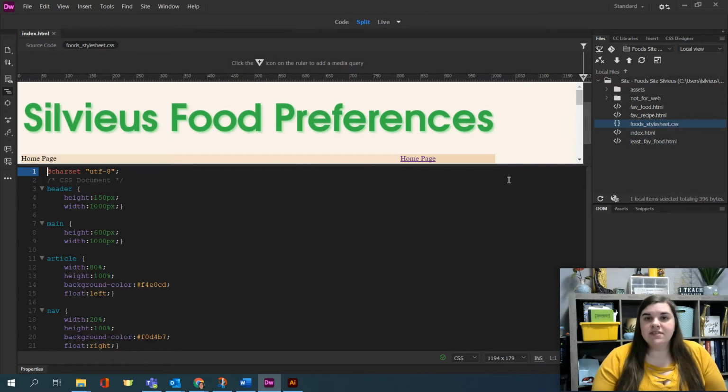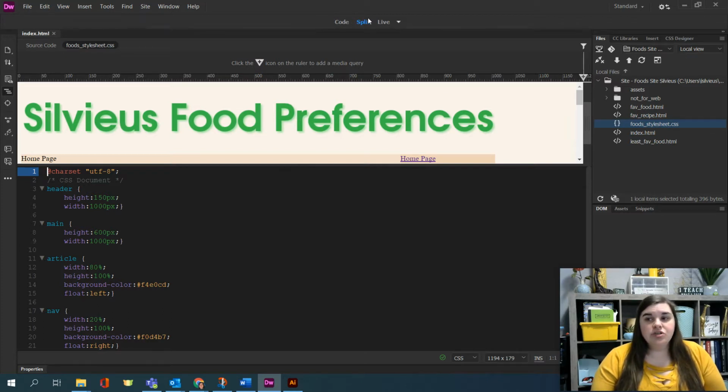We talked about how a template is really important and how the user wants your web page to be consistent so that they know where to find things. So the footer needs to be in the same spot. The buttons need to look the same. All of those types of things need to be consistent across your pages in your website so that the user knows how to get around.